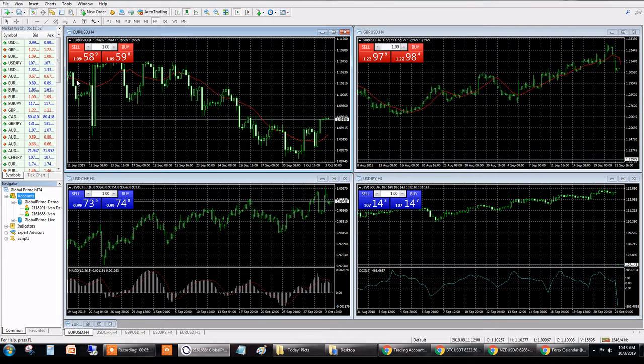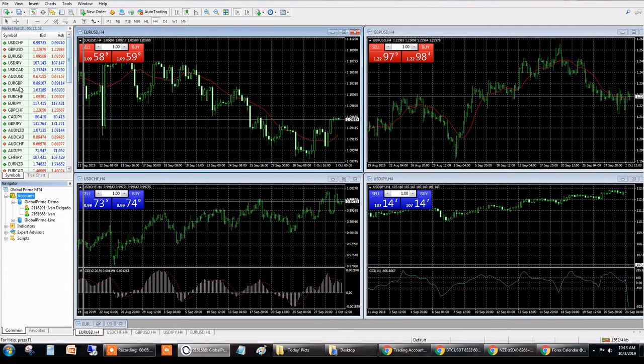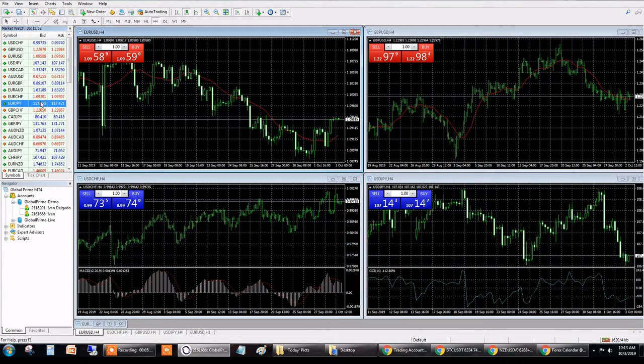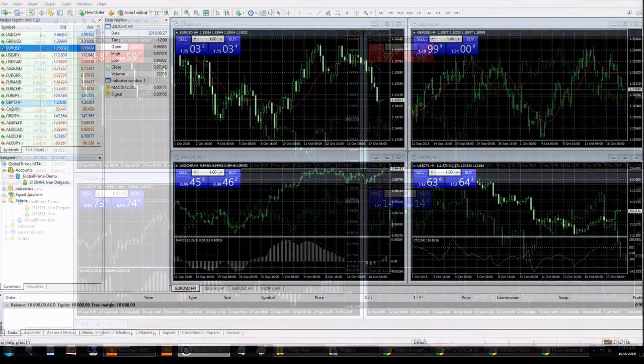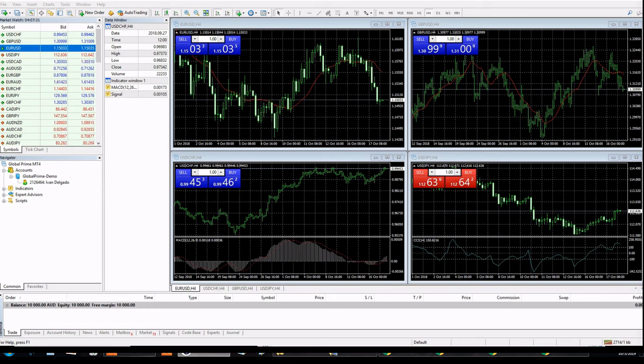You will notice that on the top left panel, the fluctuations in price movements start to occur, and you will notice here the bid and ask. Now I'm recording this video during the Asian session, so things are fairly slow, but you're pretty much good to go to start experimenting, training, and playing around with the MT4 platform. You know, just trying to get better at it before you open a live account.